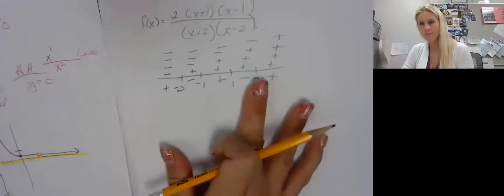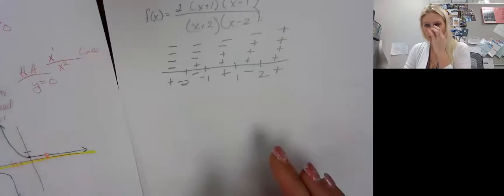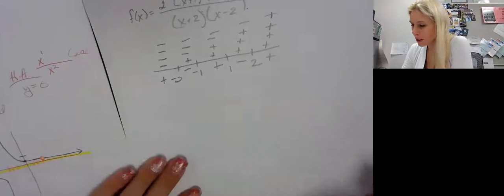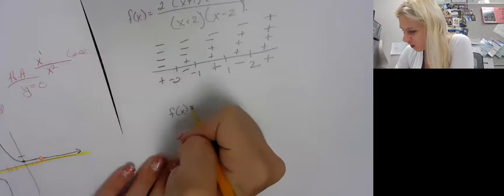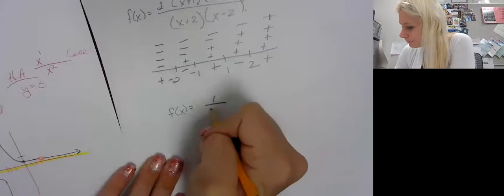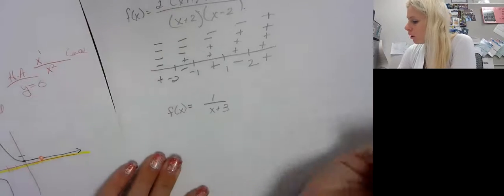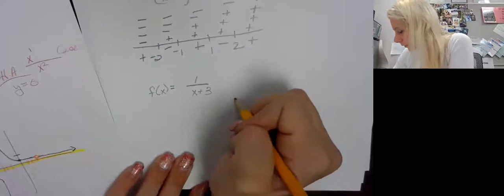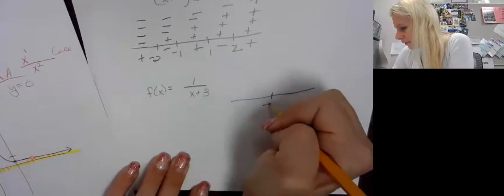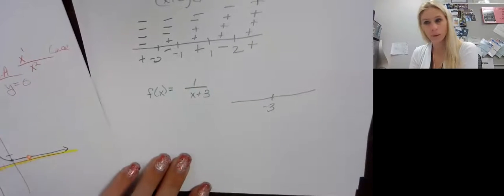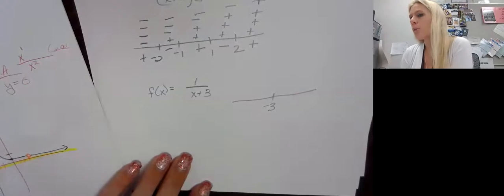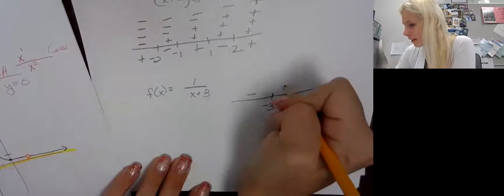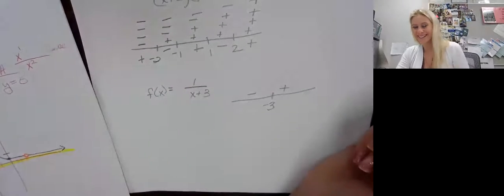Try to do a practice here and there just with the sine wave instead of doing the assumption because of the intercepts and stuff, okay? So if we look, a reduced function, because that's what we need to focus on, is 1 over x plus 3, which means we only have a vertical asymptote at -3. Our function's positive, so we don't need a row of negatives. And x plus 3 is to the first, so we only need 1 row. And there's our 1 row. That was pretty easy, right?